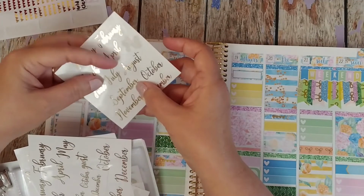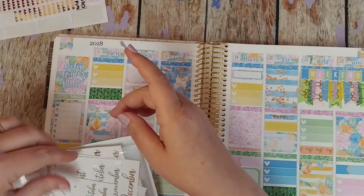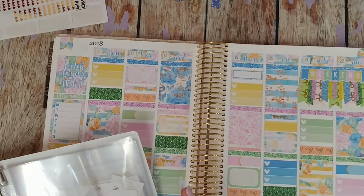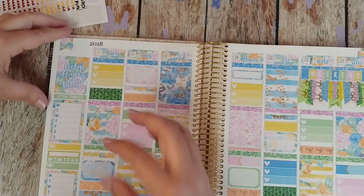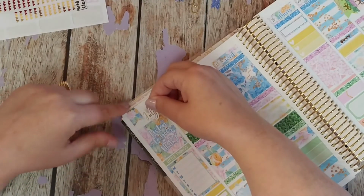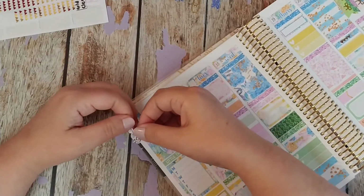I'm going to pull a July sticker out. This is really the first time that I'm using this system. So I want to see how this is going to work. I don't know if y'all noticed that I marked out the July up here, knowing I'm going to be putting, I tore it in half.